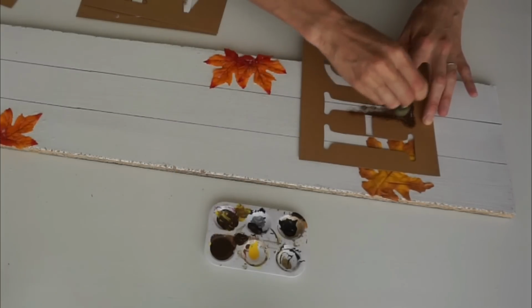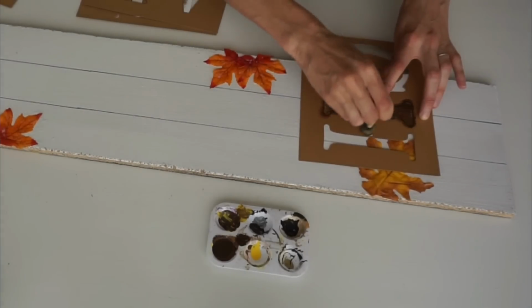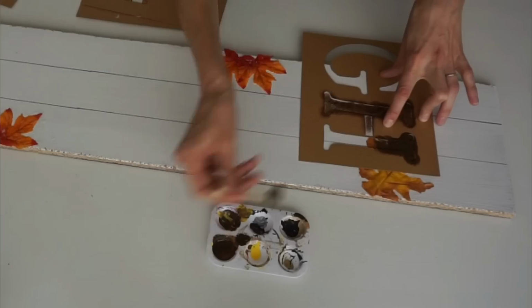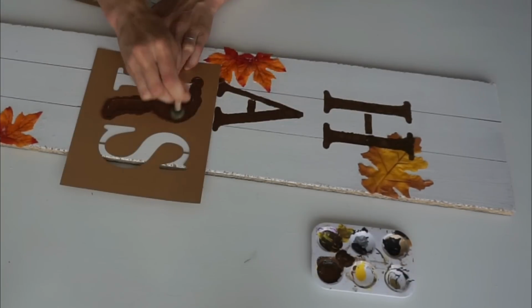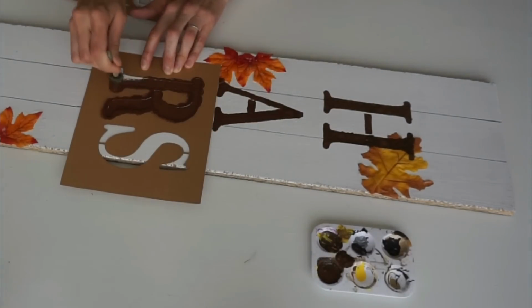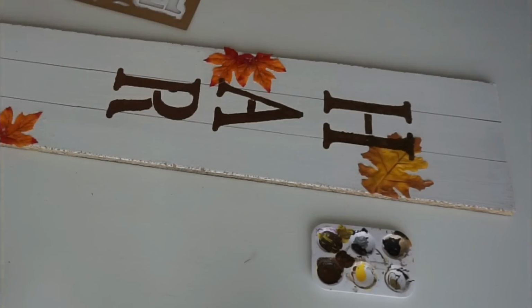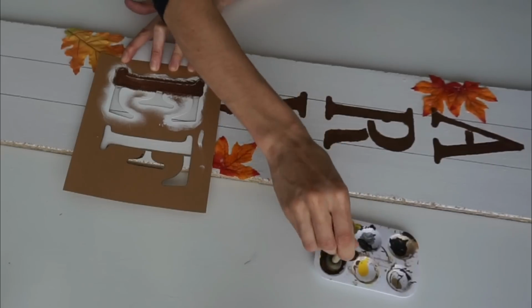And for this, I went down about 5 inches from the top to give myself enough room to spell out the words, because these are 5-inch stencils, so just divide that up by the length that you need. And normally with this, I trace them on with a pencil, and then I fill in the outline. So I decided to keep it a little bit easier and actually use the stencil the way it's supposed to be used. And I really am happy with the coverage on it.